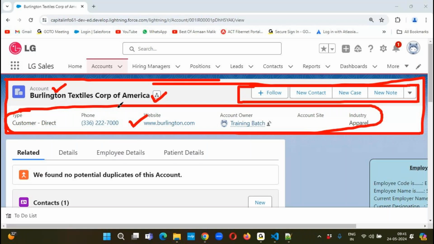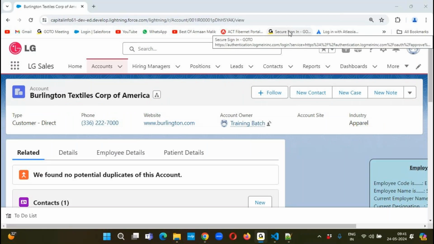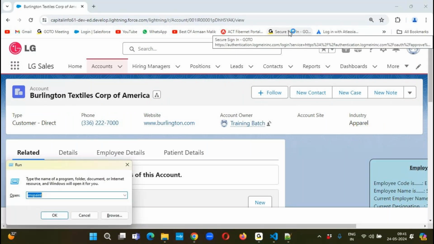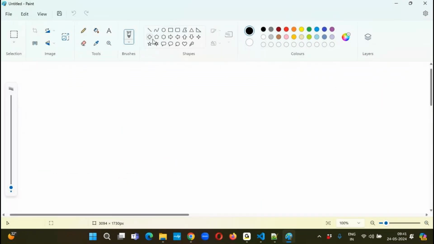So now in this case, this lightning card is like a container around a piece of information. We can show some content inside this lightning card. It may be one record's details, or multiple records we can represent inside that lightning card. Now, when you go to this lightning card, you will have four parts available. Then how will this lightning card look? Okay, now let's see.